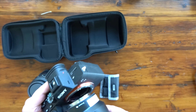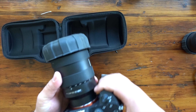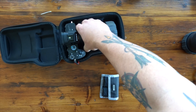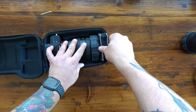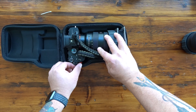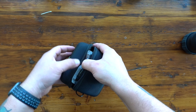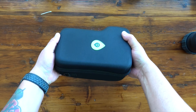Pro tip: I always label my lenses — makes it really easy when grabbing them out in the field. So we have both the 24-70 and the 16-35. With the 16-35, I'm also able to keep a filter on there, so I can have the ultimate lightweight versatile setup. I can throw in my Polar Pro Defender cap, and I have a little bit of extra room for two additional batteries in a Think Tank battery case — those fit right in. We can still put in the hand strap, everything fits nice and snug, and it's all water-resistant, so a little water splashing around won't be a problem.